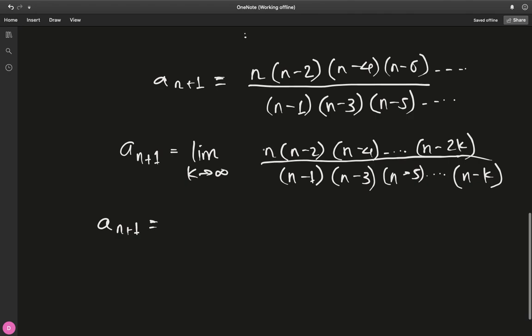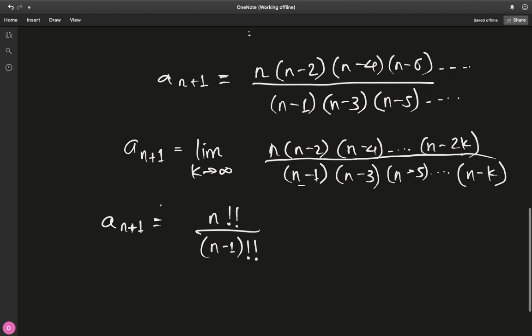So this, look at the starting term n, is going to be n double factorial, because we assume that this ends in 1, or an irreducible number. And in the denominator, take the first term, again skips of 2, so n minus 1 double factorial. So that's a nice compact expression we have for the n plus 1th term of this sequence. But believe me, this form is not going to look pretty, so we need to simplify this further.